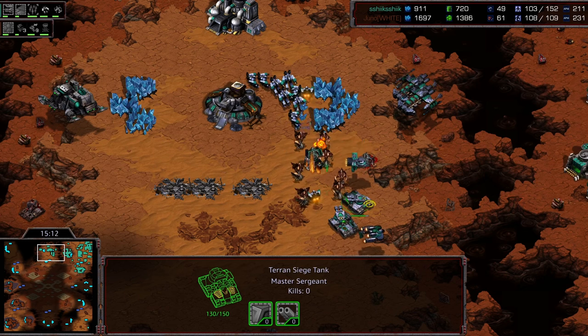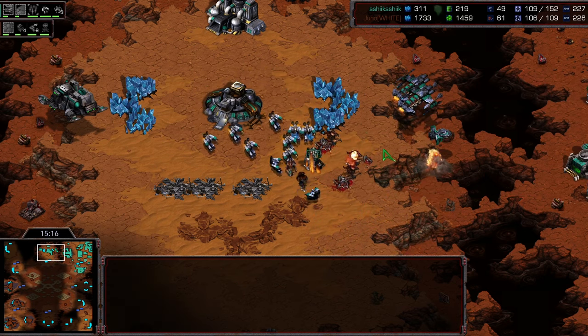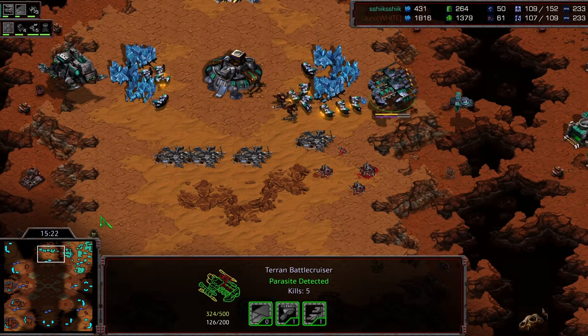Okay, tank gonna come over. He's gonna target the tanks. Tank's going down really fast here. He targets the drop as well. That was a really good pick off. Killing the drop right here is beautiful.